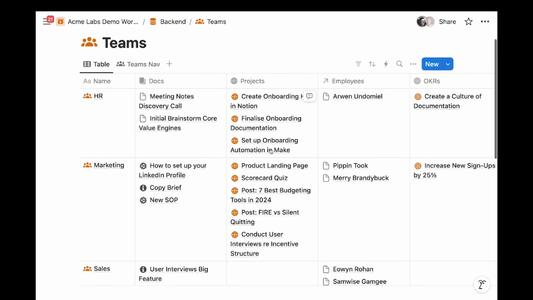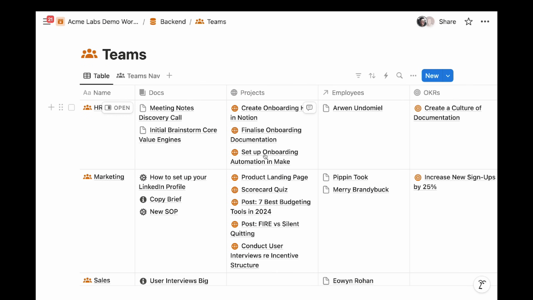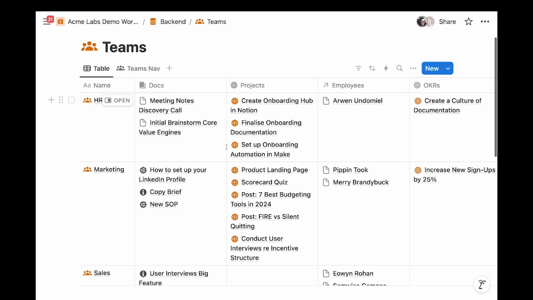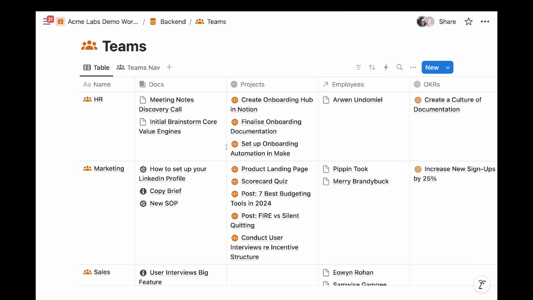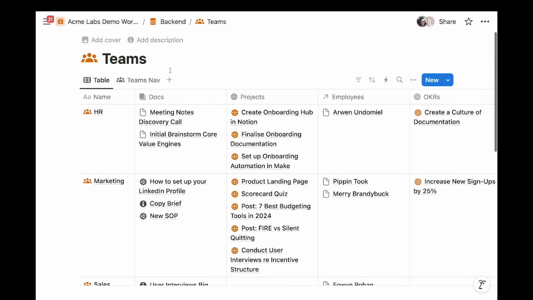Number 90, use a team database to quickly build team dashboards. By now, you know that I love building these dynamic dashboards where you only have to put the work in once and then it just auto-generates. So to complement our project dashboards that we already know and our now individual user dashboards, let's just look at team dashboards. Again, similar concept.